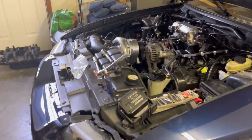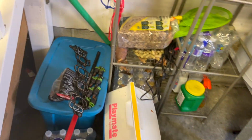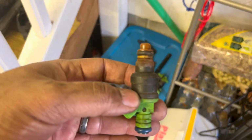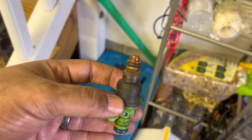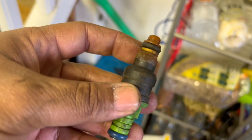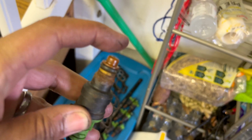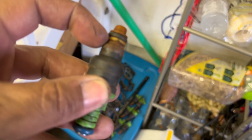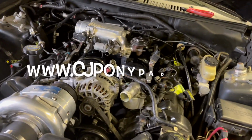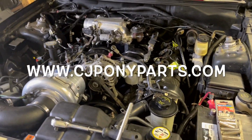The second reason is because I got the injectors laying here, and I'm gonna go ahead and change out the pintle cap, both O-rings, and that yellow spacer washer right there, and the pintle cap that's on top here. I'm gonna clean these up, change them out, all 8 injectors. So I had to order the parts from CJ Pony, I think it's .com out of Pennsylvania.